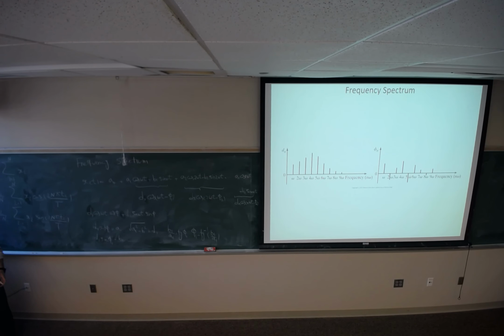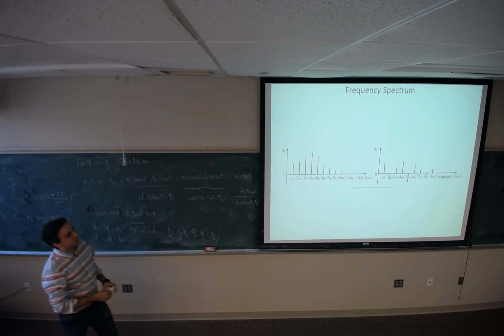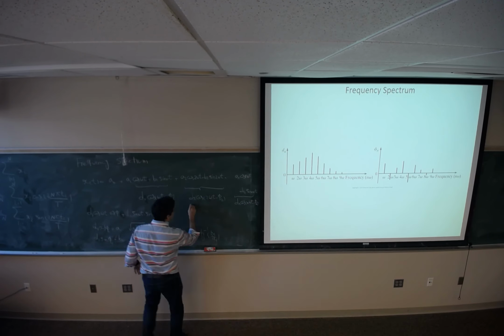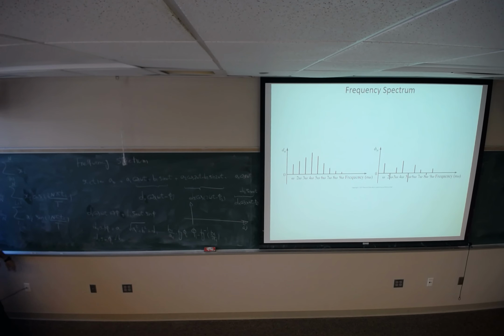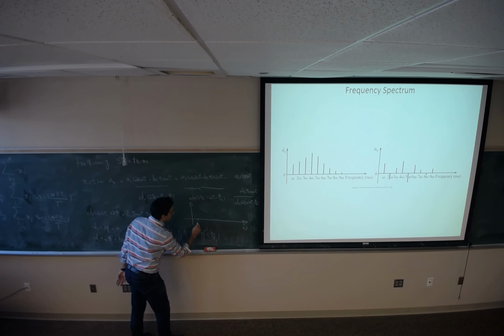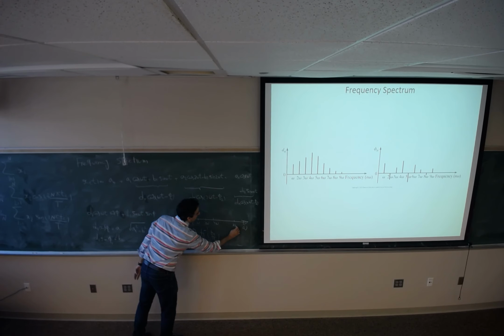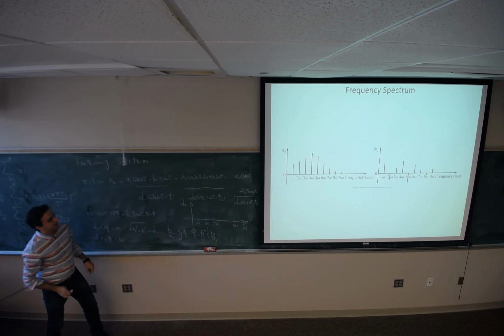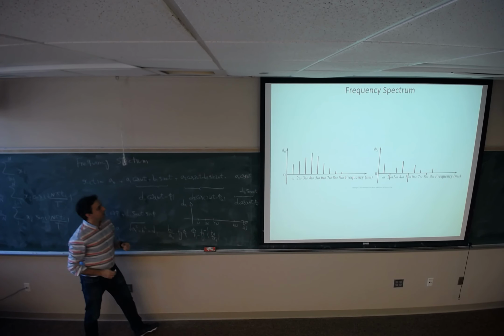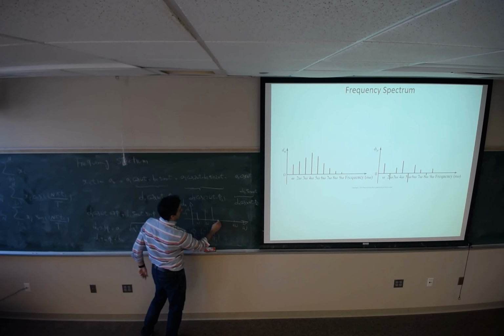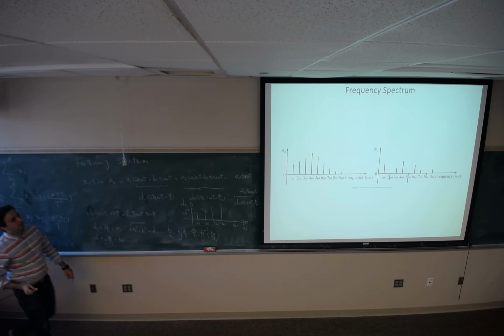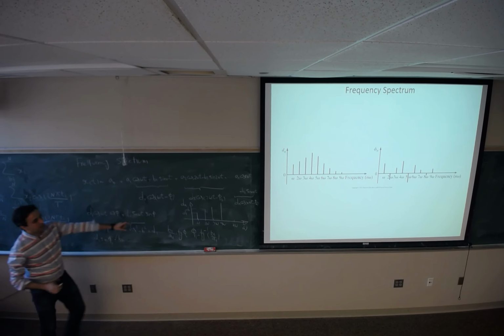For that reason, we introduce the frequency spectrum. On this graph, instead of having time, we are going to have omega, which is the frequency of the first term. So this is going to be omega, 2 omega, 3 omega, up to n omega. And on the y-axis, I'm representing the amplitude of each harmonic function. So whatever is the value of d1, I just locate that. For example, this is d1. This is d2. So I'm just representing the values of d1 to dn on this graph.